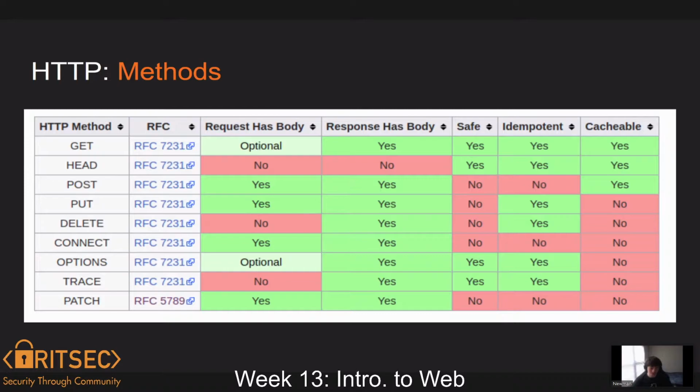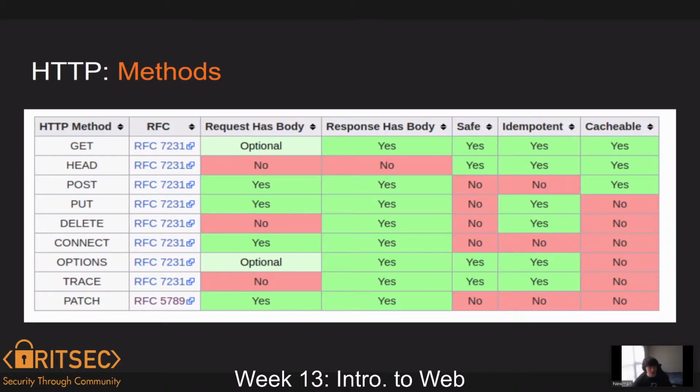Delete is, I mean, obviously, you're not going to delete a web page with a delete request, but if you're in an API and you authenticate properly, you can use delete to delete a resource. Like maybe you want to delete your tweet if you made some kind of typo or something.